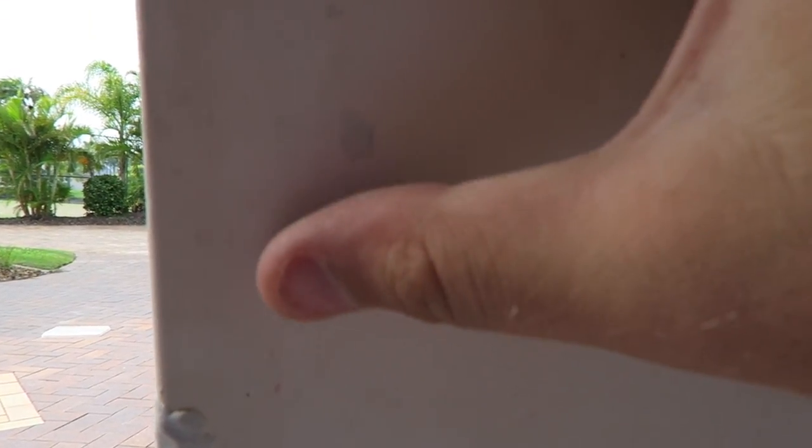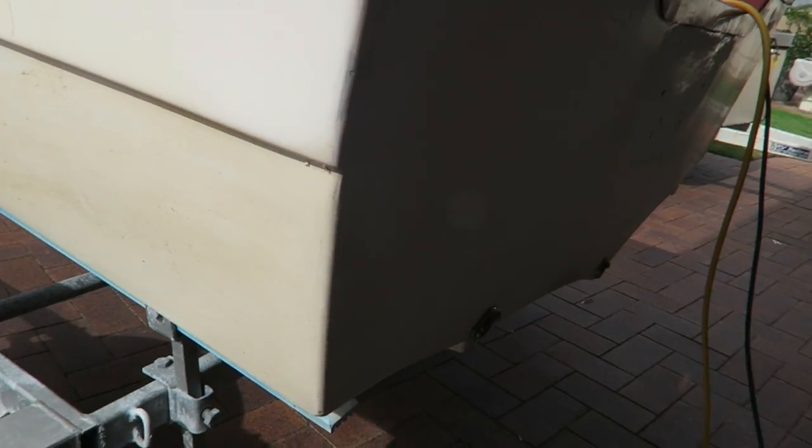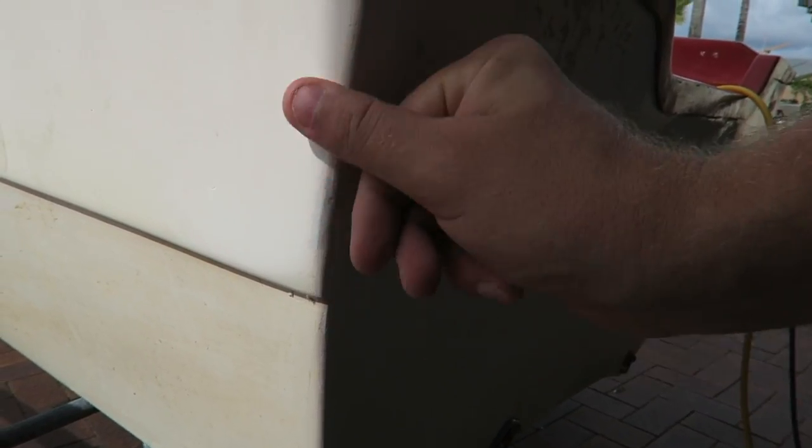I don't know if you can see it, there was a big crack there. It's very nicely filled. So once that's got primer over it and we've sanded that back, you won't even know that was there. Very good. Let's try and do this corner piece. That edge there's not too bad. Might need a little bit of tidying up, but it looks pretty good.